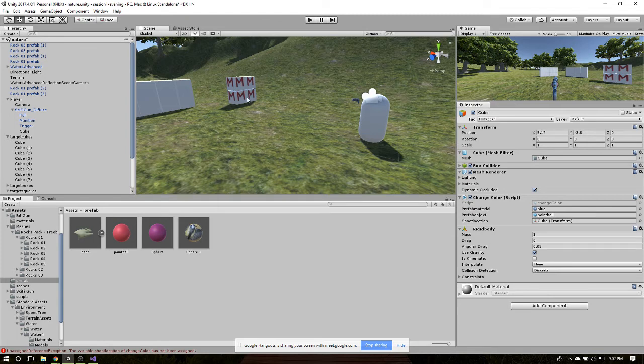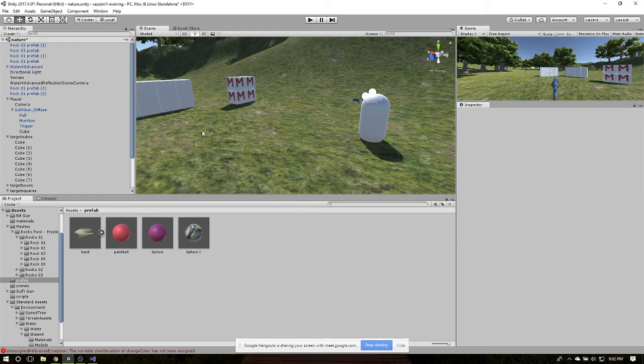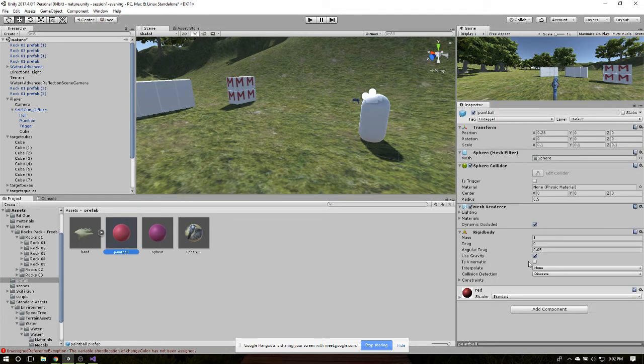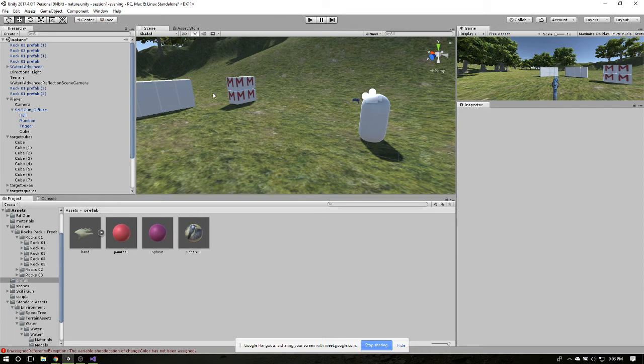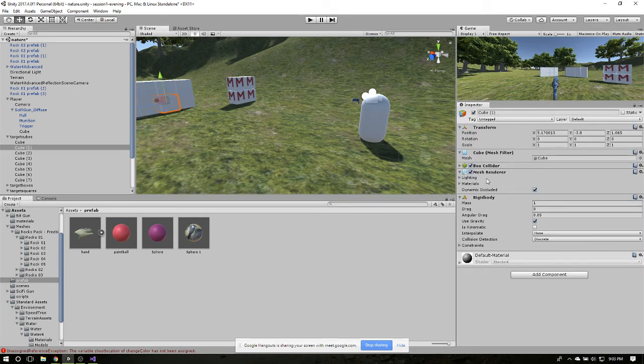And then onto my script here, this is locked, so this is not what I'm seeing. My paintball should now have a rigid body. Okay, now select this.